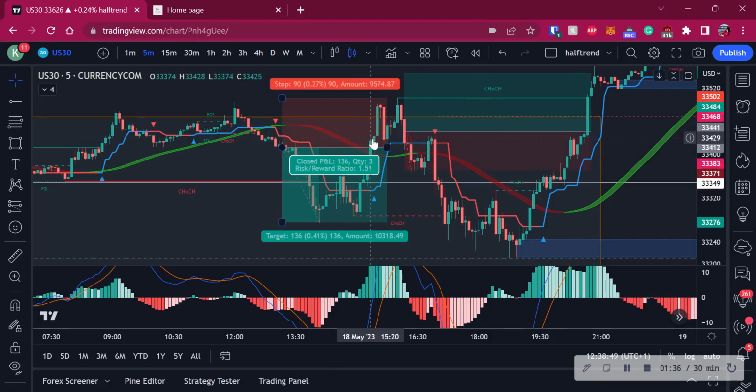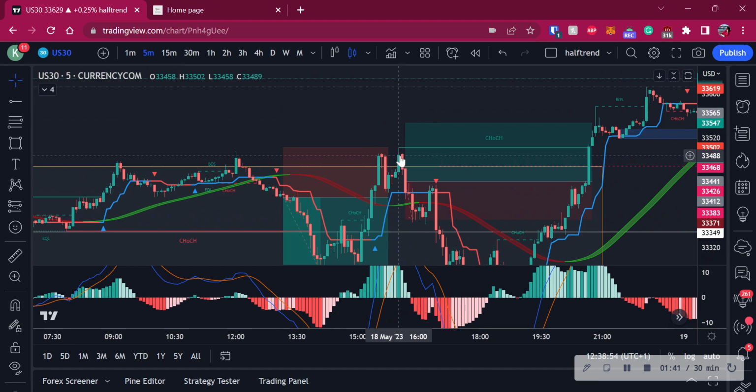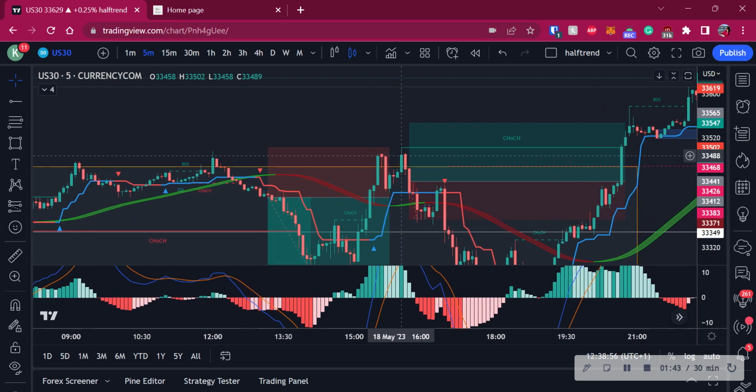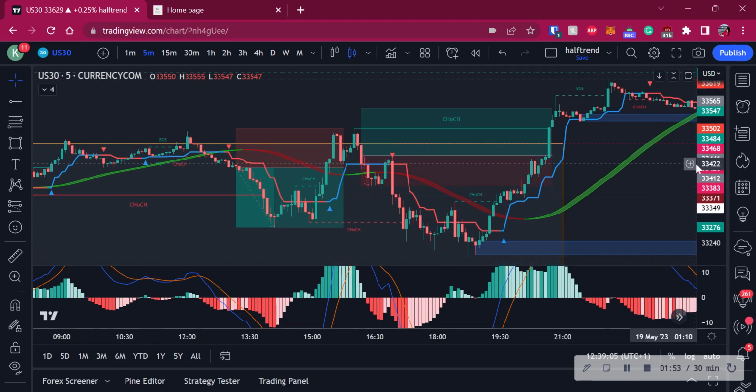So it was along this alignment, and it did go up in profit a little bit. It was my bad because I was not watching this trade when it happened. It was in the evening and I was caught up with some stuff, and I should have put it to break even. But having said that, what I'm also practicing right now is to be able to put in a trade and not look at it until maybe the next day. You don't want to go in and disturb it, to avoid coming out early or cutting your profits and messing about when you've already marked up the trade.